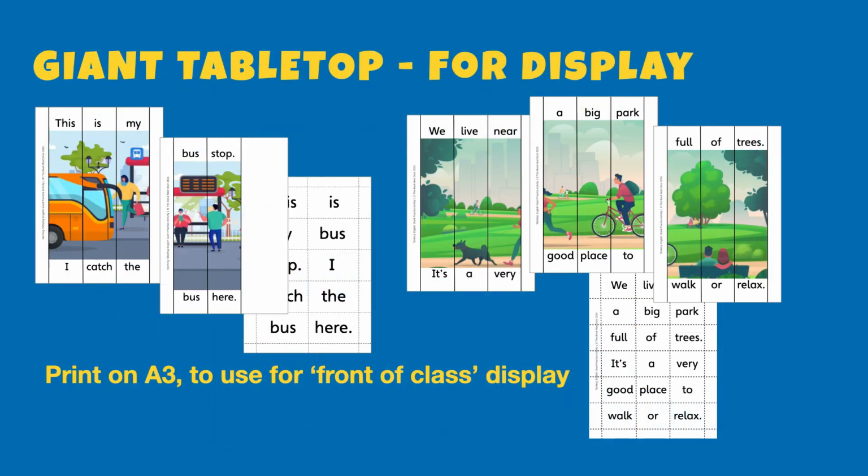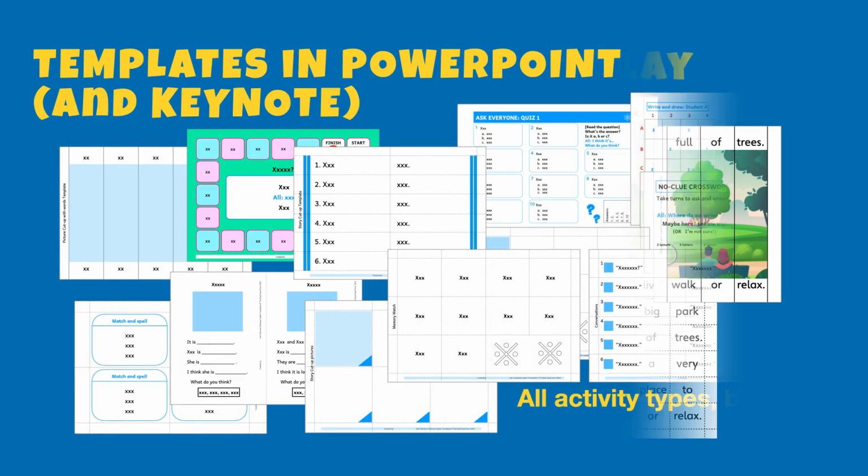So that's all for the activities, but you may have wondered, how do I introduce them to learners? And here again, community teachers who didn't have a projector asked for something for front of class display. So these giant activities can be printed on A3, and then you can stick them on the wall or on a board and demonstrate how each activity works. There's one for each activity set at both levels.